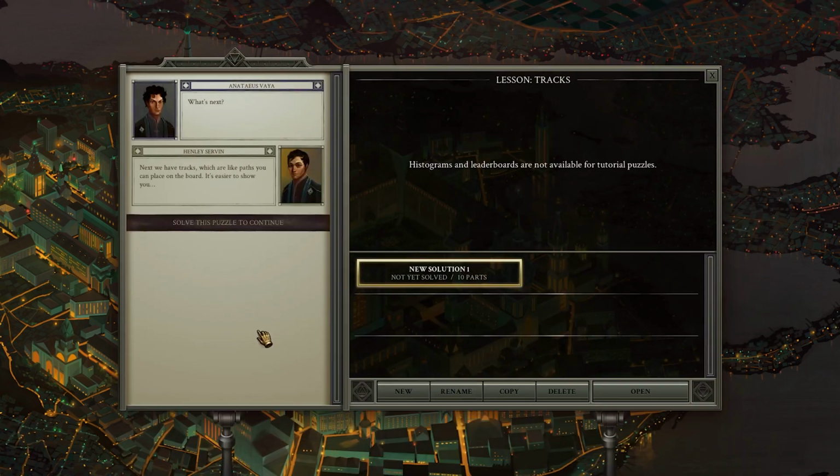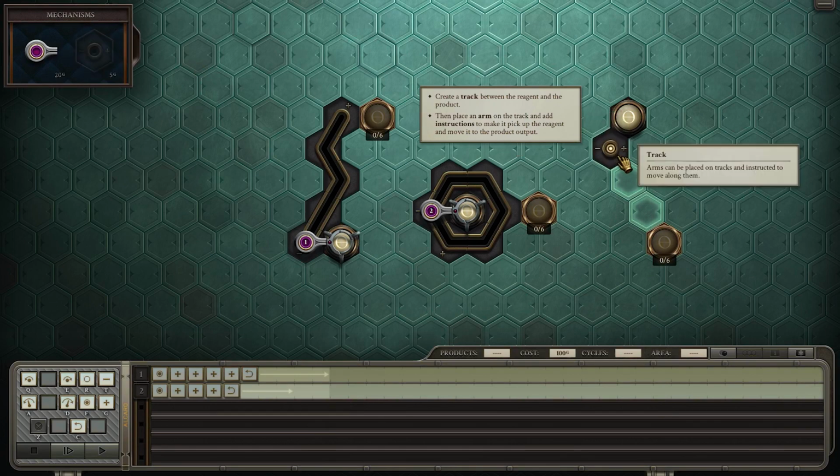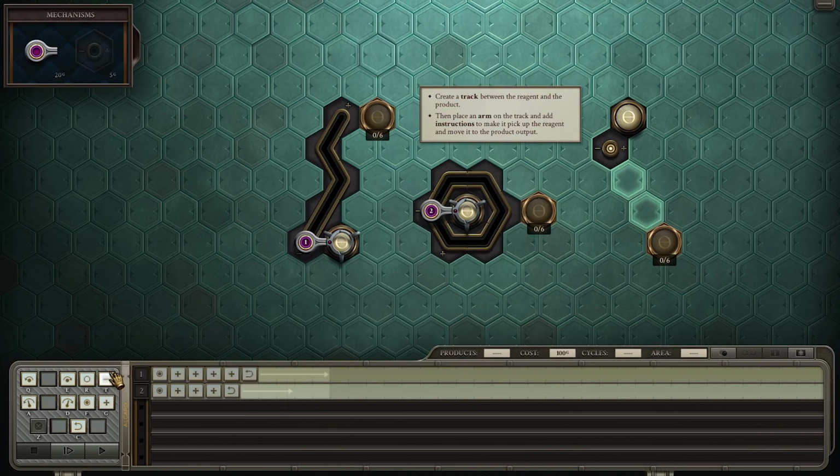What's next? Tracks. You know, paths you can place on the board. All right, let's see that. Create a track between the reagent, place an arm on the track, and add the instruction to make it pick up the reagent and move it. Okay, arms can be placed on tracks and instructed to move along them. So is the plus and minus like the directions that the thing faces? So move. Wait, what does it say? It moves in the negative direction on the track.